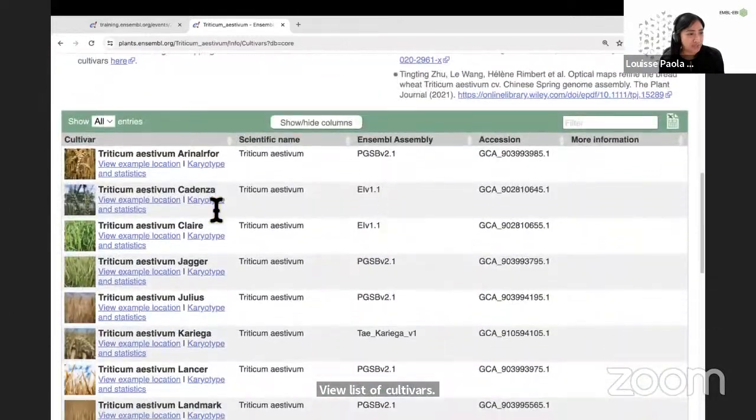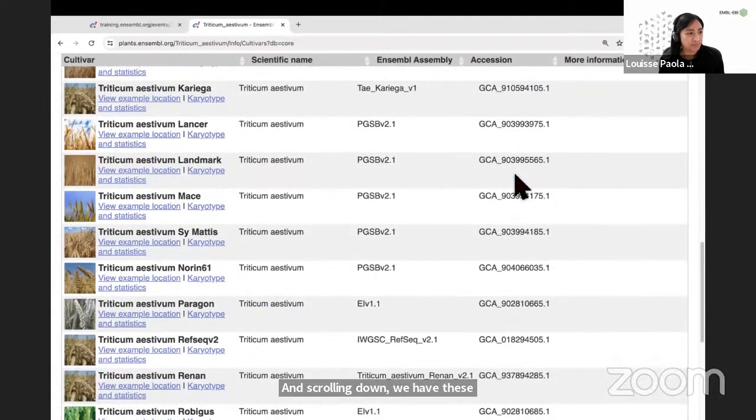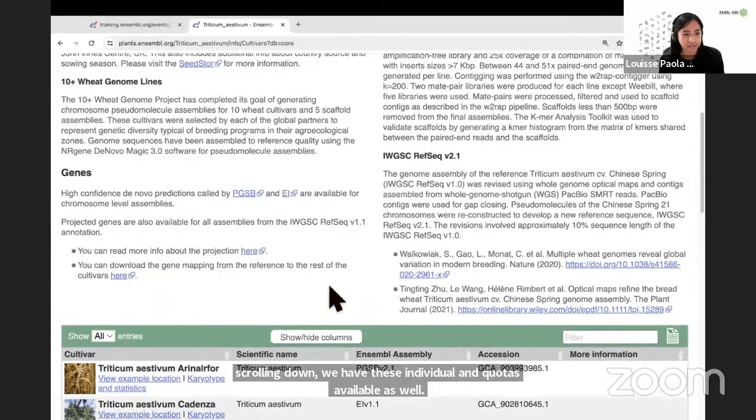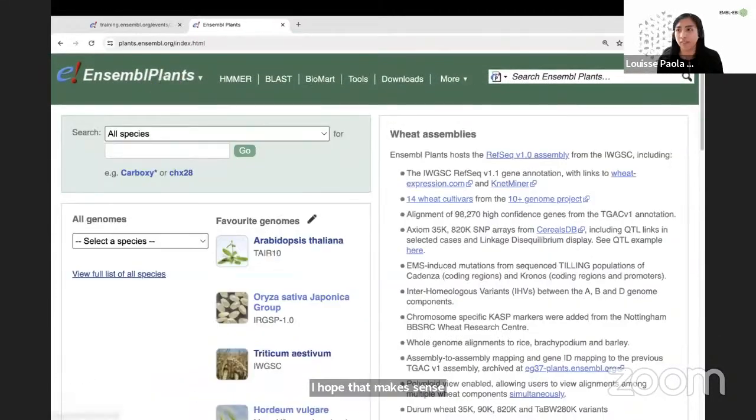Scrolling down, we have these individual cultivars available as well. I hope that makes sense. You still have a little less than 10 minutes, so we'll come back together in about 10 minutes.